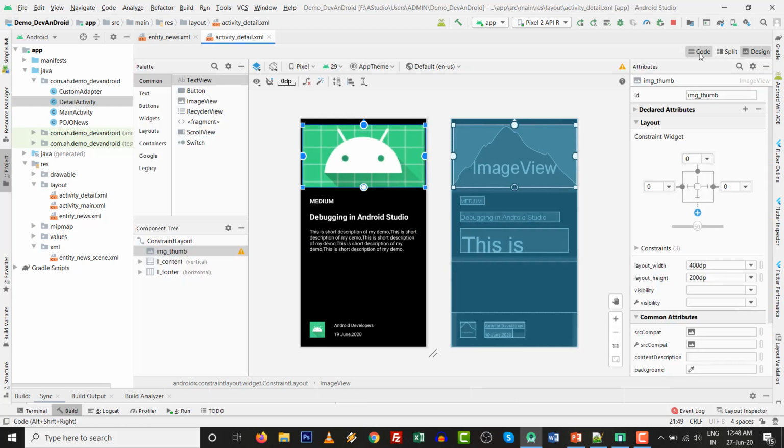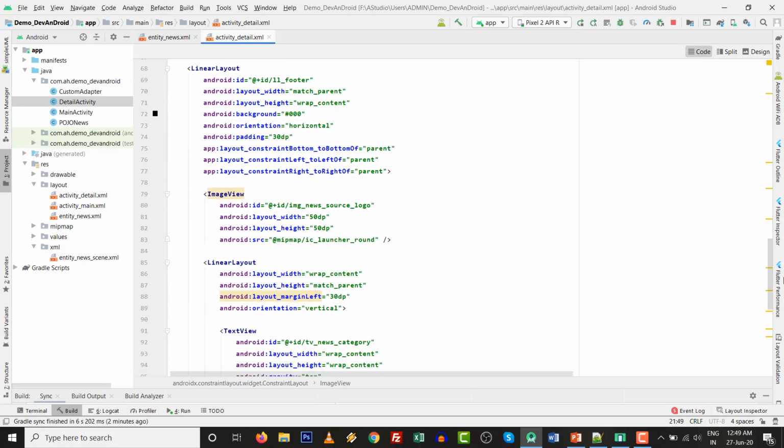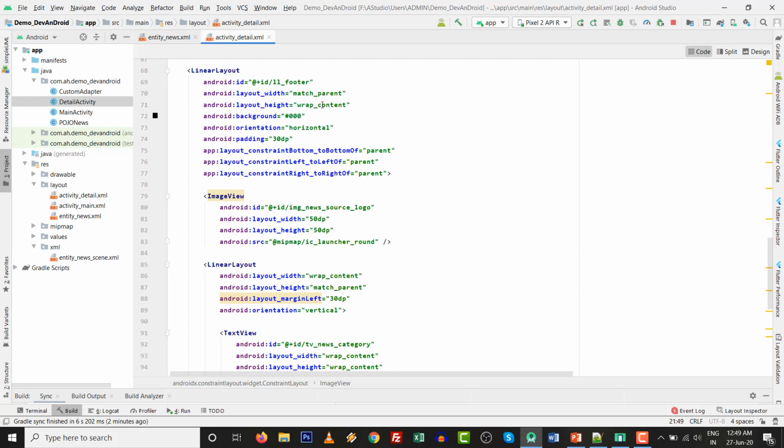And the second thing we want to set, because most of the thing is ready with this one, I want to change inside ll footer. Inside the ll footer the height is wrap content, so I want to make it 0 dp first, and after that I want to change over here. So right to right of parent, bottom to bottom of parent, then it is okay.